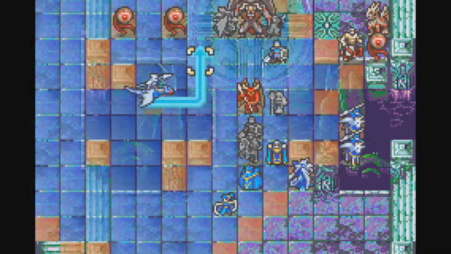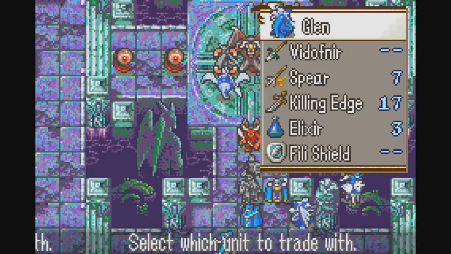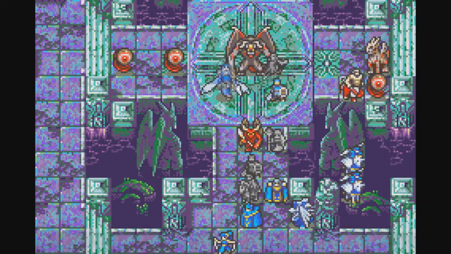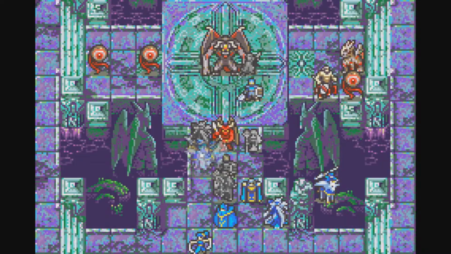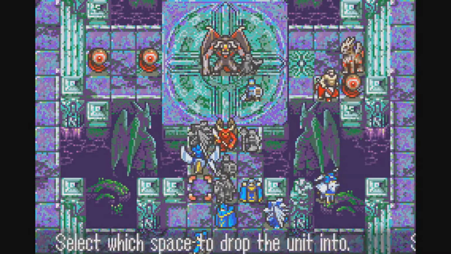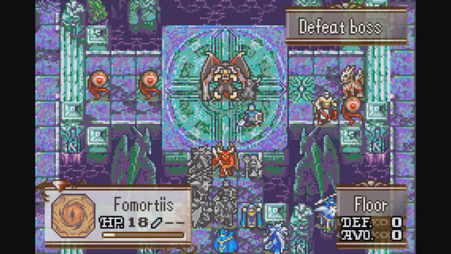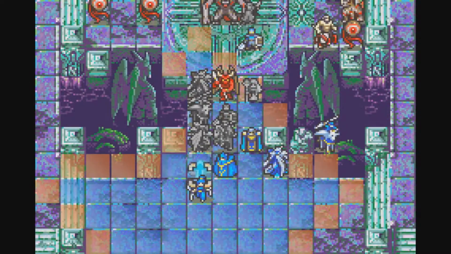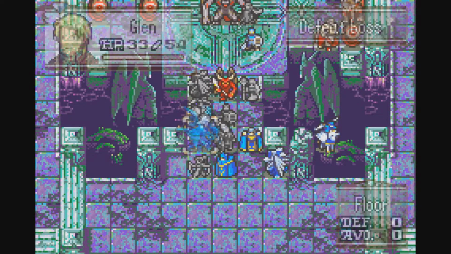Well, I know what his crit looks like now. Okay. Let's rescue him. And then put him down. And then he'll do it again. Wait a minute. If Glenn didn't miss, I would have gotten the kill. Great. Great. Just great. Alright.